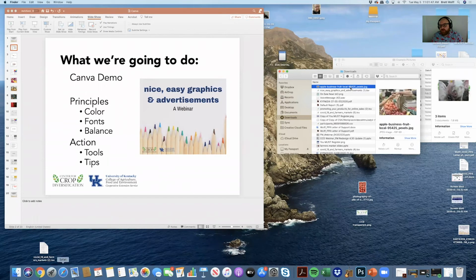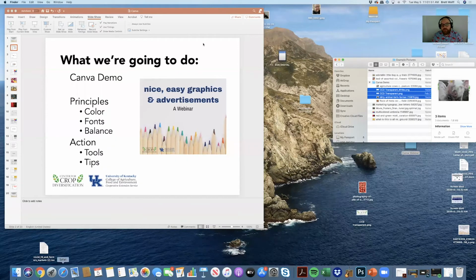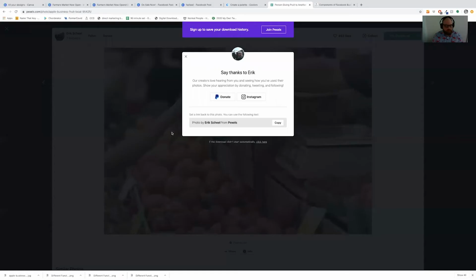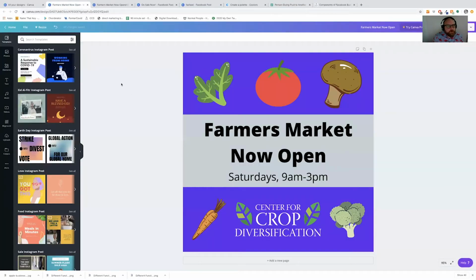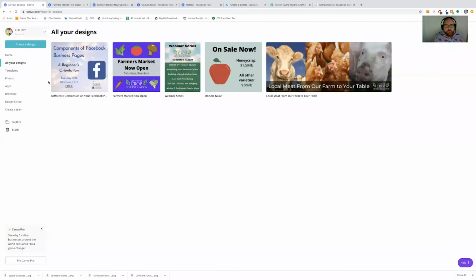If people are putting it on Pexels, they're putting it on there because they know that's how it's going to be used. But there's a lot of great images available on there. Okay, so let's go back to the browser. I know this part of it is dragging on just a little bit, but all right. So let's do a couple more.